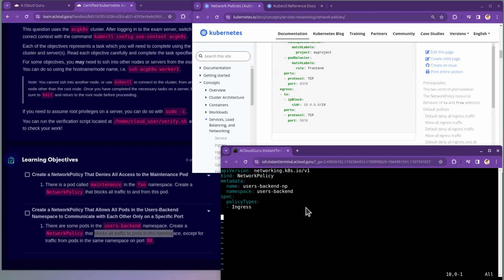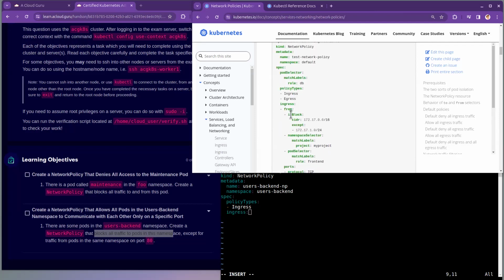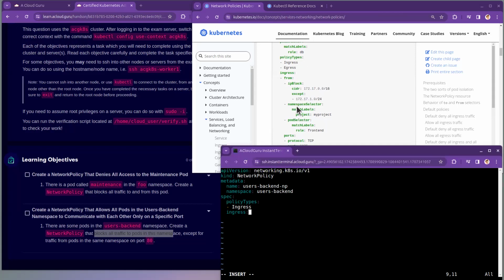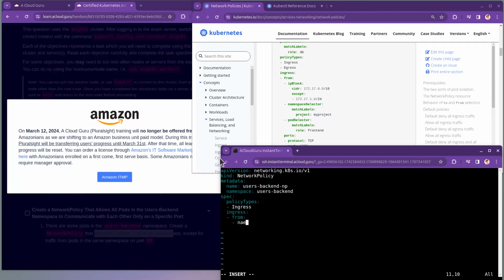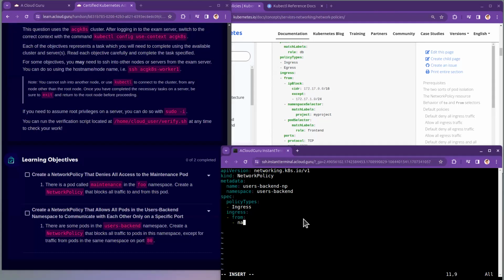Then we're going to do from, namespace selector, matchLabels.